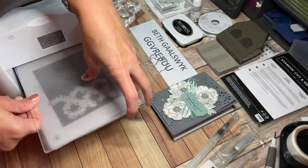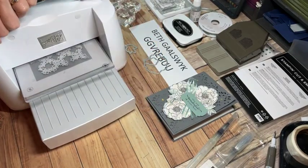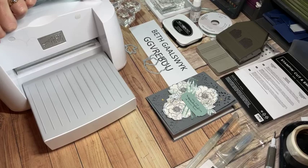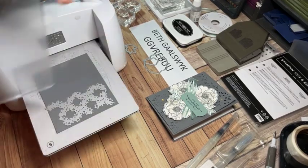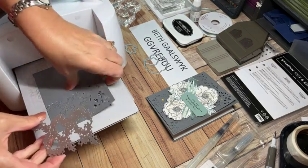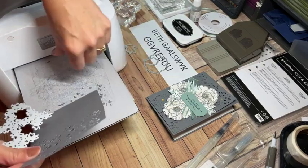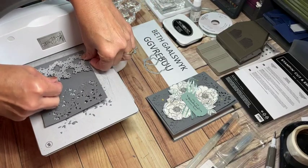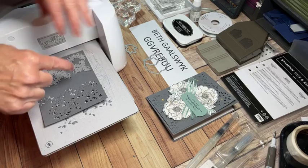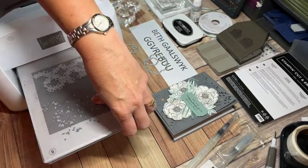Now I'm going to end up running this through on the top and the bottom, so that's why I have it kind of high up there at the top. And because it's pretty detailed, I'm going to give it a double run through, like so. And then I can just lift this up, and a lot of those little pieces come out. And then I'm just going to put this back down and do that same thing for the bottom half.